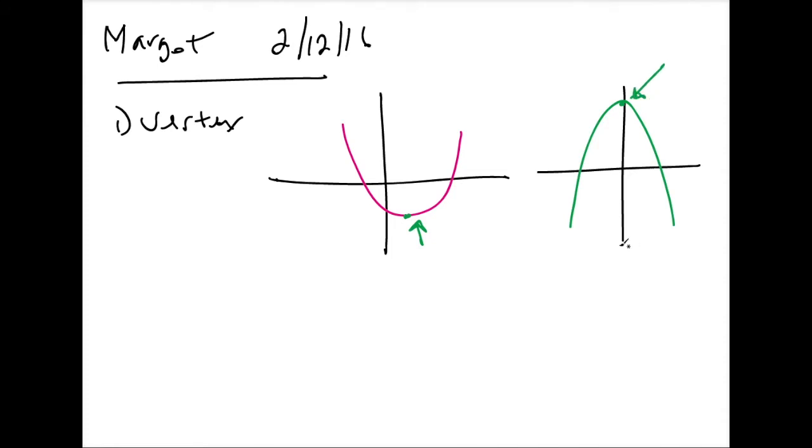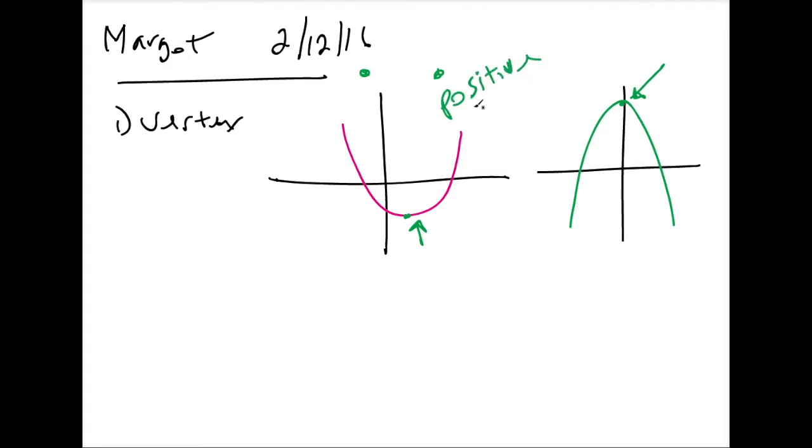You with me? All right, if the graph opens up like this, then your graph has a minimum, but it doesn't have a maximum. Does that make sense? And if it goes like this, then this is a maximum, but it doesn't have a minimum. This right here looks like a happy face, right? So this is positive.